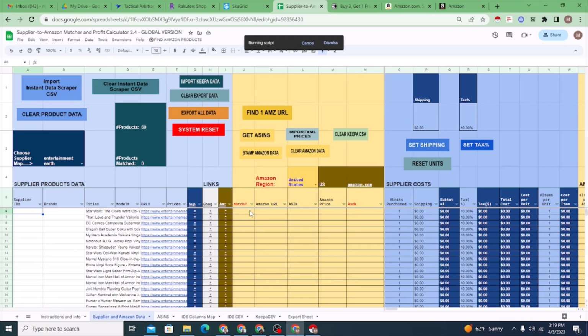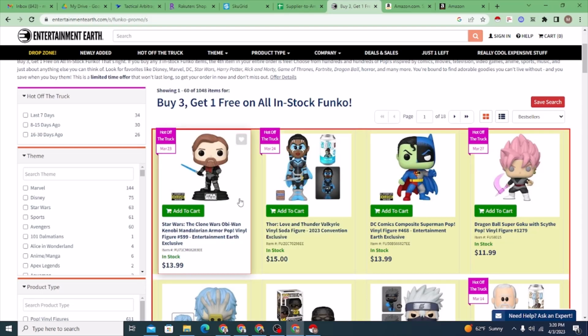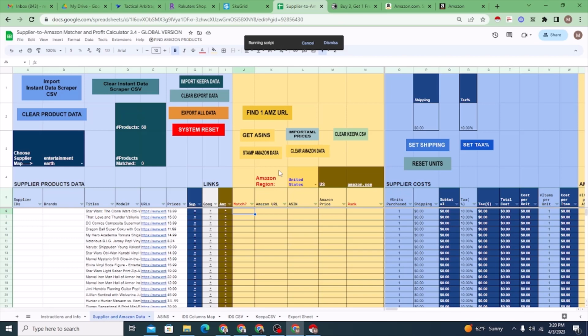Okay. Now, once the titles have shown up, and it did take a little while, and the prices will show up eventually too, that is all I need. This system literally does just what I did, where I highlighted the title of the product and then searched it on Google. So you're going to go up here to find Amazon products.